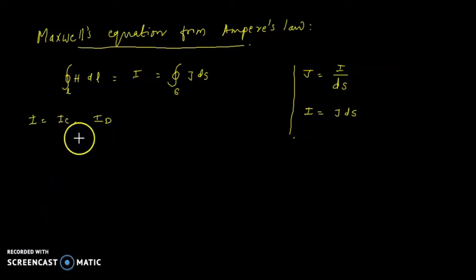A current through a resistive element is called conduction current, whereas a current through a capacitive element due to the varying electric field across the plates is the displacement current. Last class, we derived the expression of conduction current density JC equals sigma E. Where JC is conduction current divided by area. So IC is sigma E.